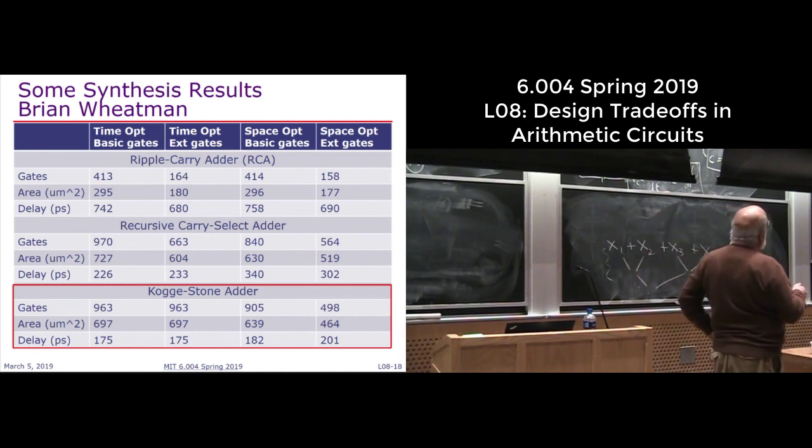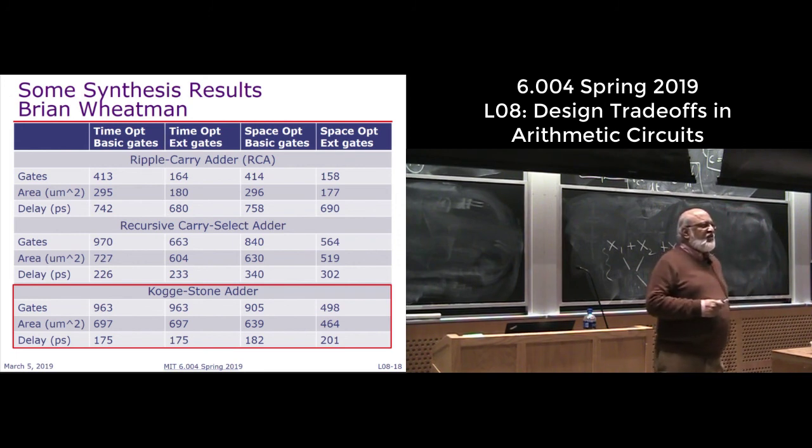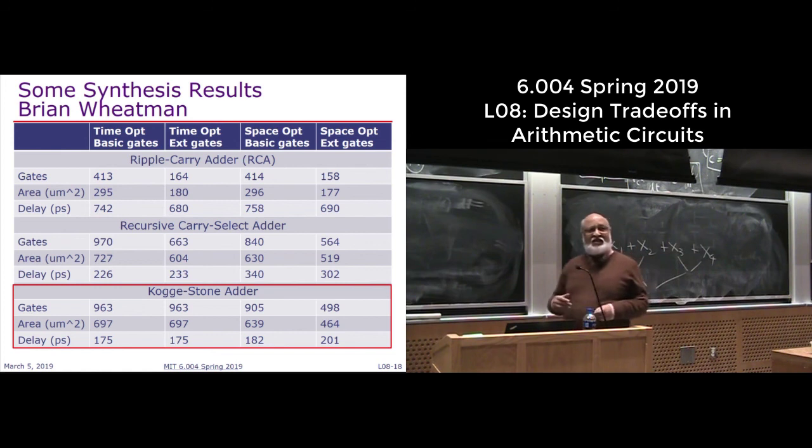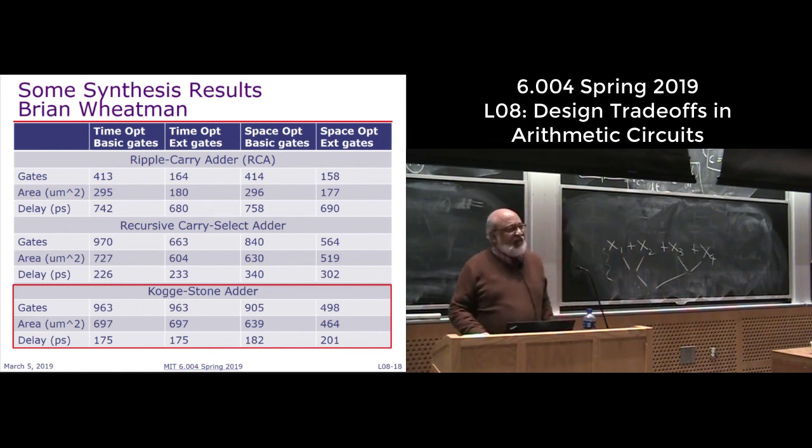So please notice, if you compare this line, I mean, we can compare anything. Let's just compare this stuff over here. Definitely faster, and definitely takes more area. What I take away from this is, by doubling the area, you can reduce the delay significantly, much better than half. Do you get the point, right? That algorithm mattered in this.